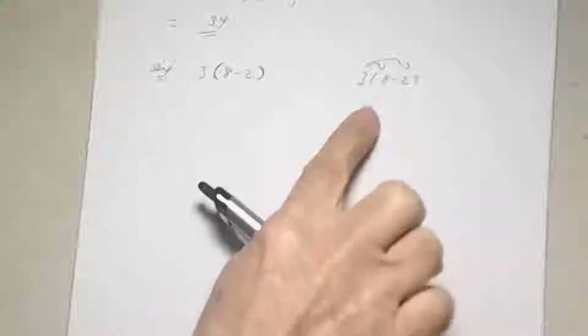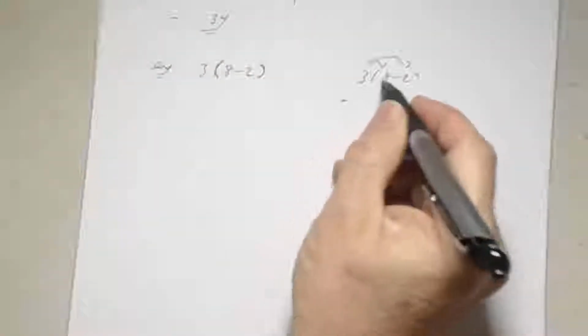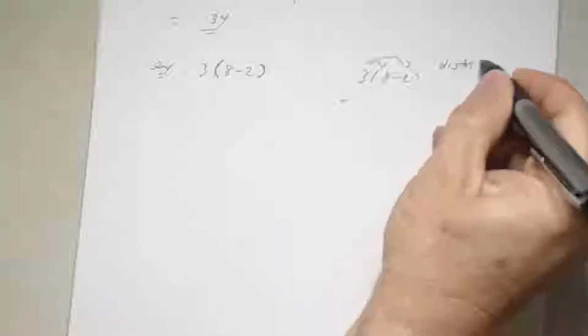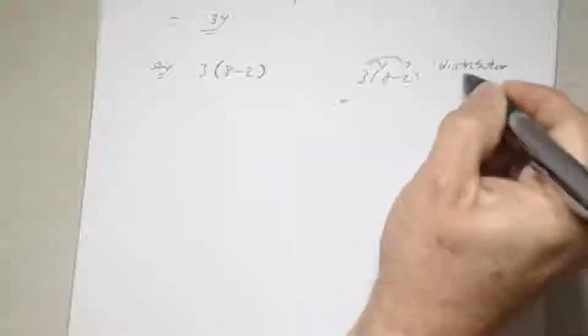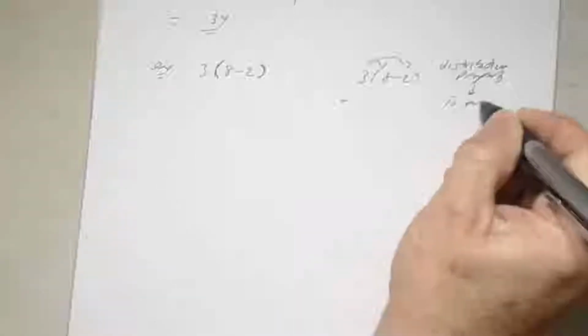There's one like this on the worksheet. You'll see it. Don't do distributive property. Now the distributive property will give you the same answer, but that's not following direction. Direction says using the what? Order of operations. Nowhere in there is the word distributive property. I'm going to write the word distributive property. So remember, distributive property is not an order of operations.